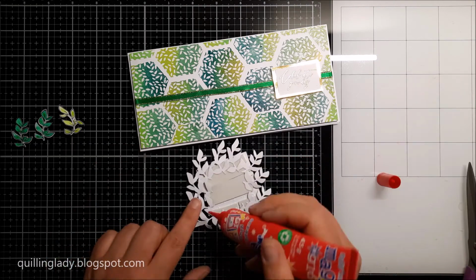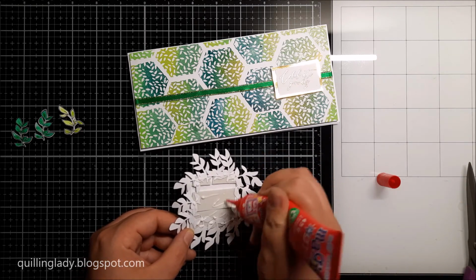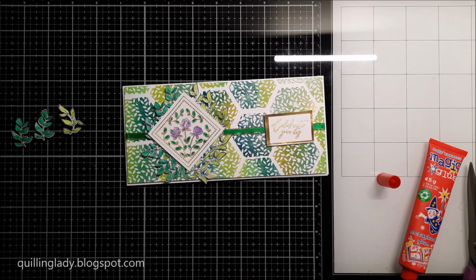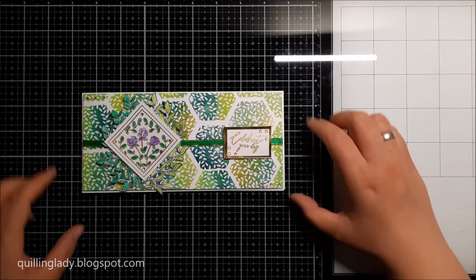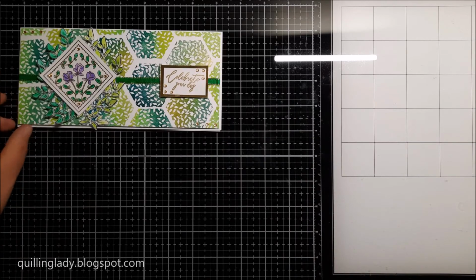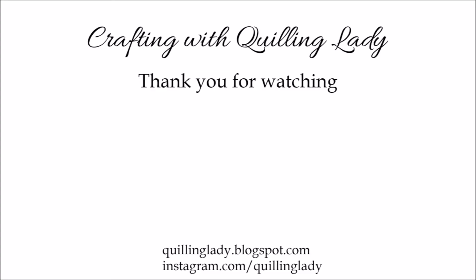And when this is ready, again, I'm going to add a few drops of my one and only liquid glue, magic glue. First of all, you do have time to maneuver all the elements and it dries clear. And it is time to add a few gold gems, and as you can see I put them in the corners around my floral element and also in the corners of the sentiment. And now you can see two cards side by side, and I do wonder which one is your favorite. Which one do you prefer?